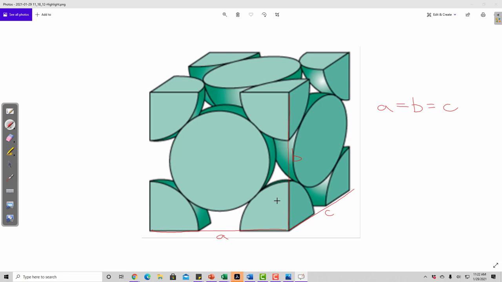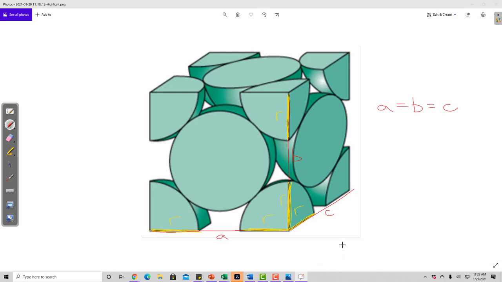So what we are given is that the radius is 149. So the radius, remember, is from the center of something to the edge. Let me use a different color. From the center to the edge. So here's a radius, R. Here's a radius, R. Here's a radius, R. So we know what R is. We've got this radius, 149 picometers. But then we're missing this distance. So the length of A or B or C is going to be 2R plus something. And I don't know what this something is. So I need to use some geometry to be able to determine what the length of this side is if I know what R is.